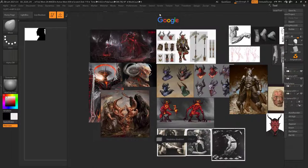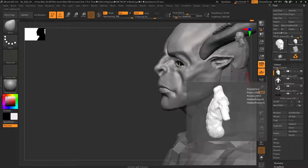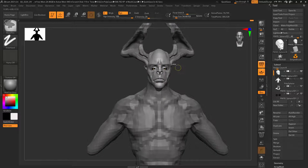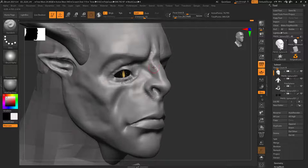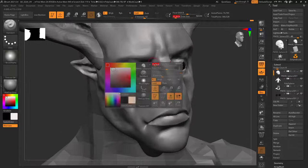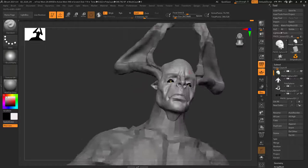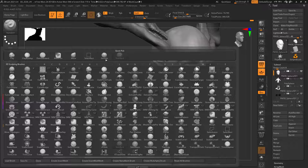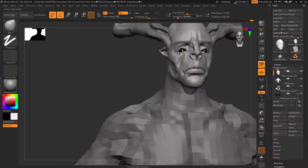Here, let me show you. No nose, guys. Okay. Let's actually do... Okay, maximized it. Beautiful. Now let's get the standard brush, make the nose fit a bit more, make these lines look less cartoonish. And I want to fix the jawline as well. Make him look a little bit less sexy.